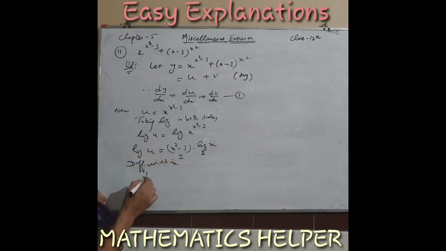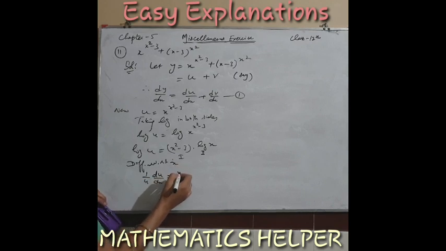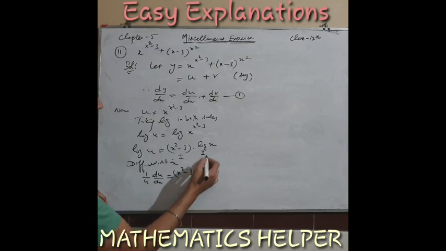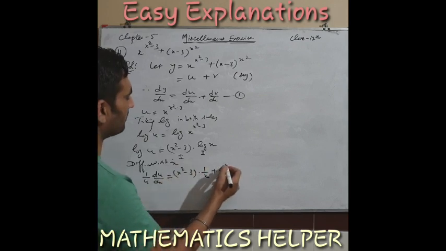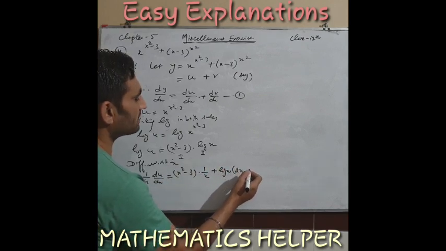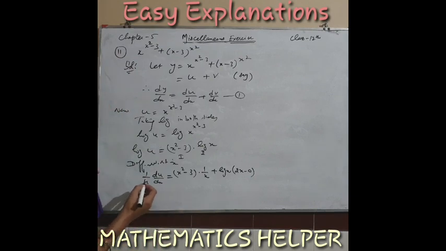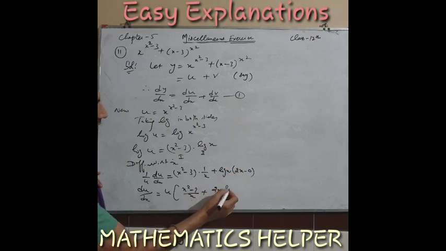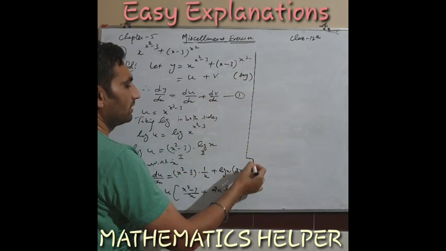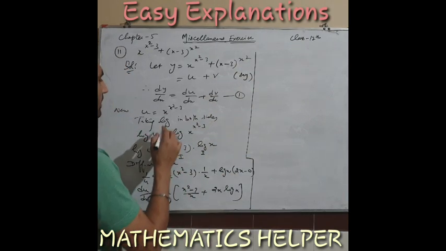It will be 1 over u du over dx as we did in the previous part. Here first as it is into the derivative of log x, which is 1 over x, plus second as it is, meaning log x as it is, into the derivative of x square minus 3, which is 2x minus 0. So we have further calculation possible, du over dx equals u into this whole calculation, x square minus 3 over x plus 2x log of x. So we have this. Now further we can solve it. Okay. So we can write u's value. What is u? U is given here.